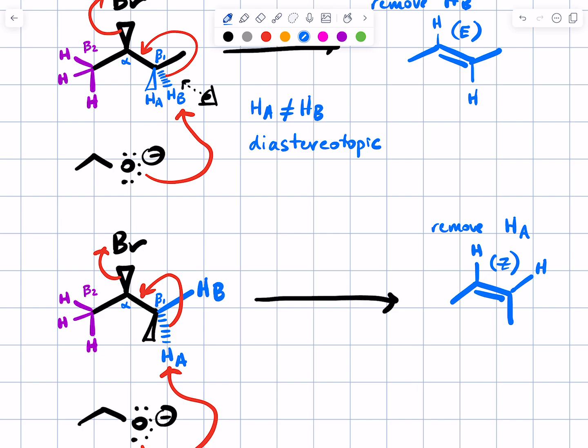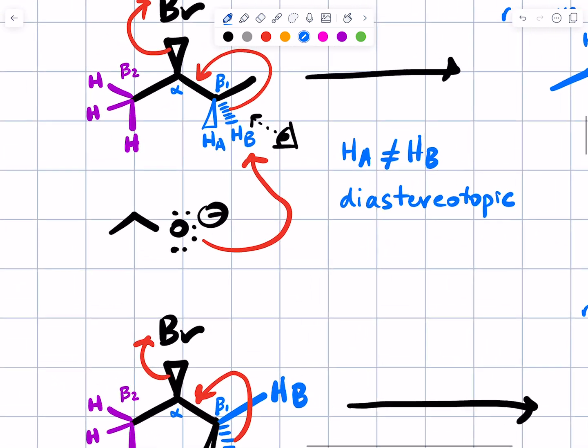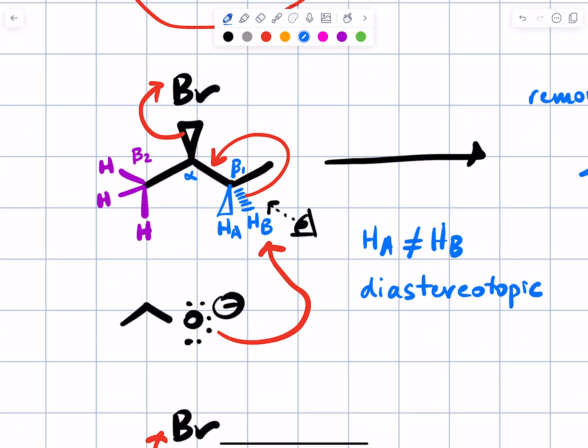Yeah? So are the H's on the left, the purple ones, are those all on the plane of the page? No, I did not show dashes and wedges there simply because they're all the same, so it doesn't matter. But yes, that should be an sp3 hybridized carbon. You could use dashes or wedges there, and that would be fine.